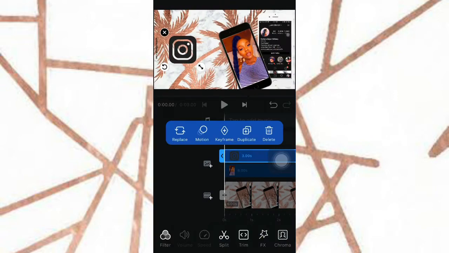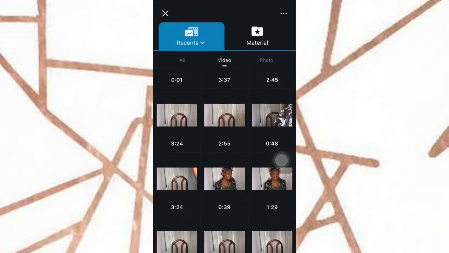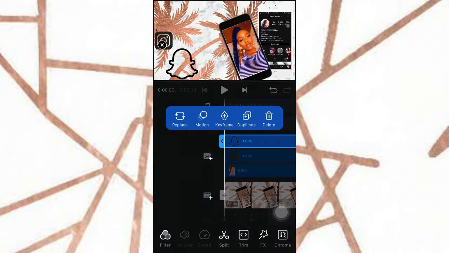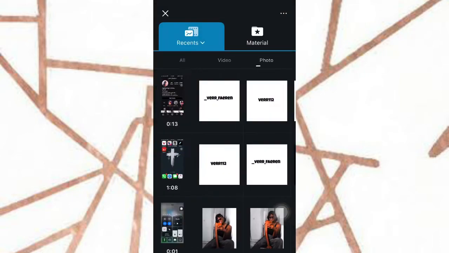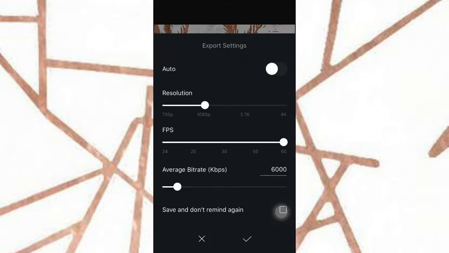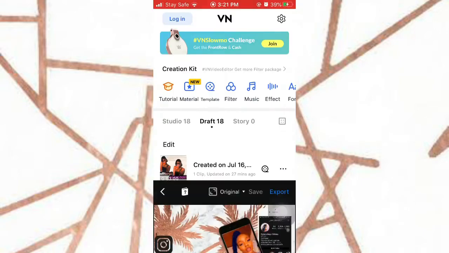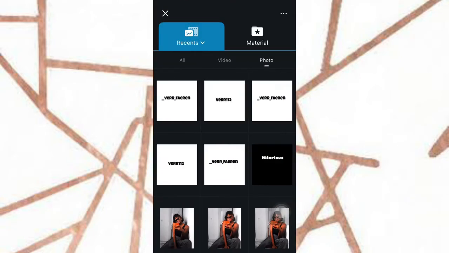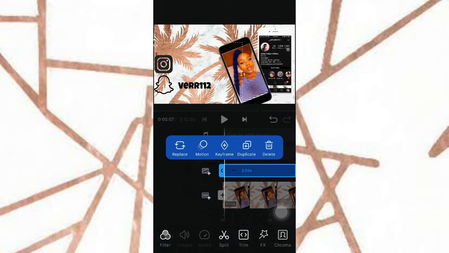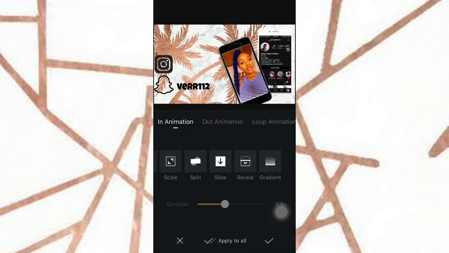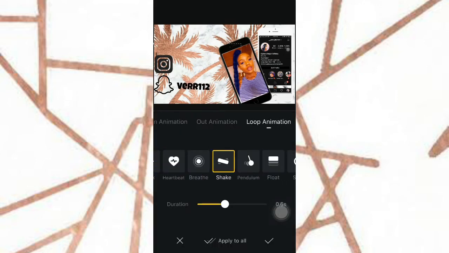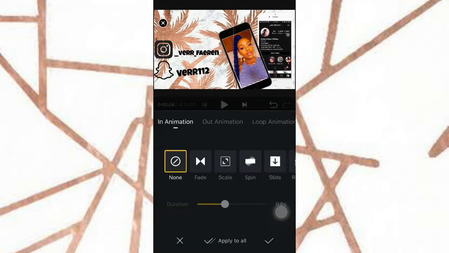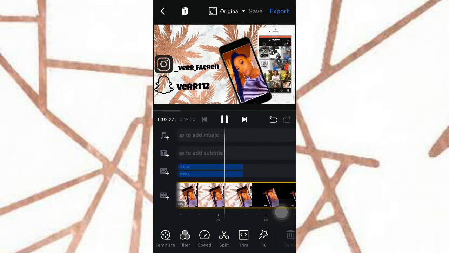So right now we're going to be picking the Instagram logo and the Snapchat logo that we created using our eraser app, which is really simple. I think I'm going to be using an arrow to click on the icon in the app I'm using to add this, because from here it doesn't seem like it's very visible. So now we're going to just use the letters that we wrote, and I'm using the middle icon, if you can see that. And I'm going to be using a loop animation to make the letters move because it's just cuter that way.